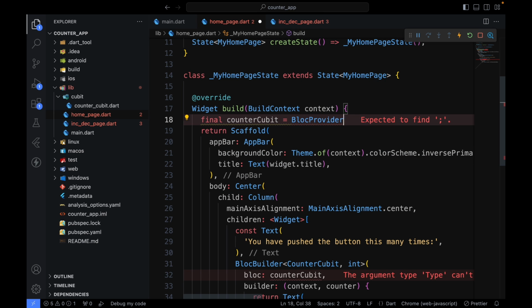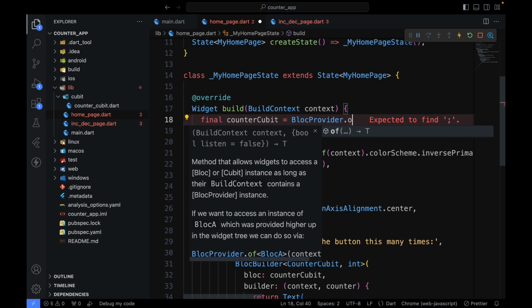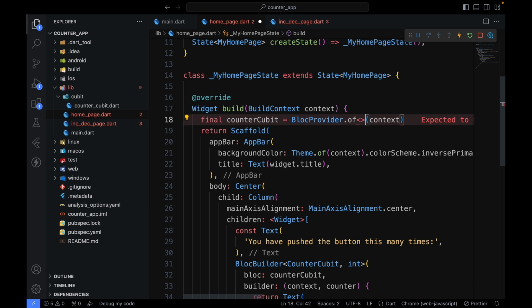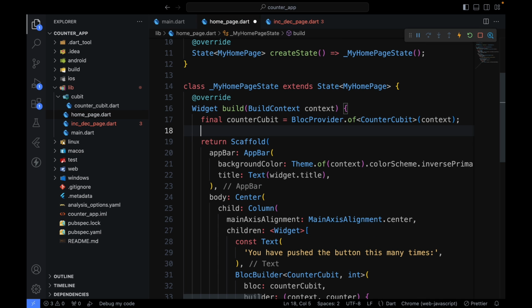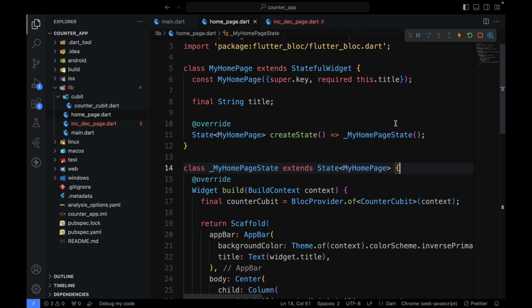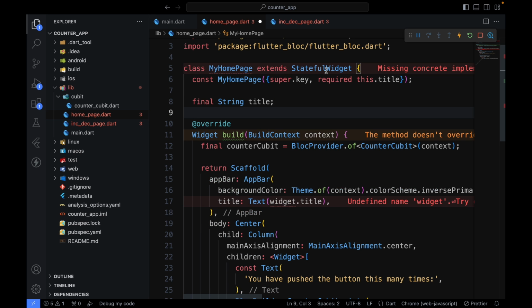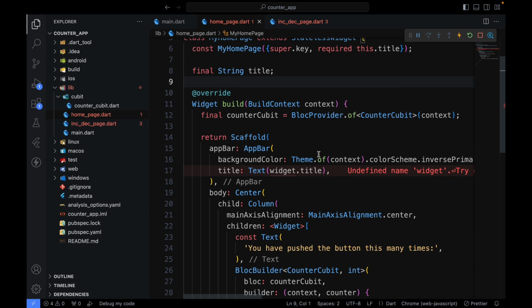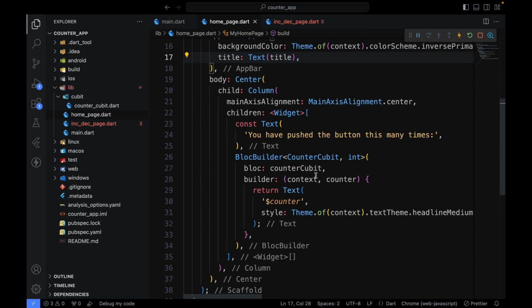We would use Provider.of(context) to get access to it, but here we would just do BlocProvider.of(context), and here we need to pass the type of the bloc. So the bloc I'm using is counterCubit, and then we have our counterCubit with us. And now, because of this, we don't even need a stateful widget. We can just be satisfied with a stateless widget. And instead of using widget.title, we would be using title, and that's all.